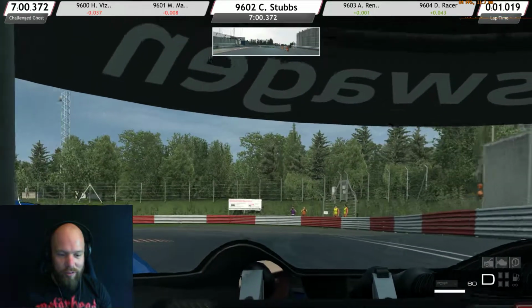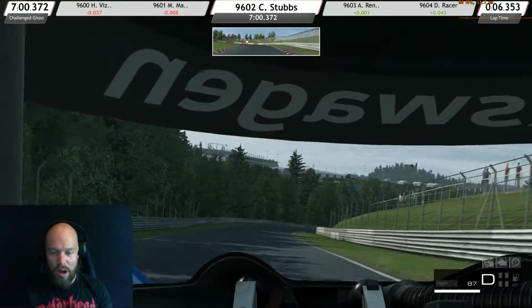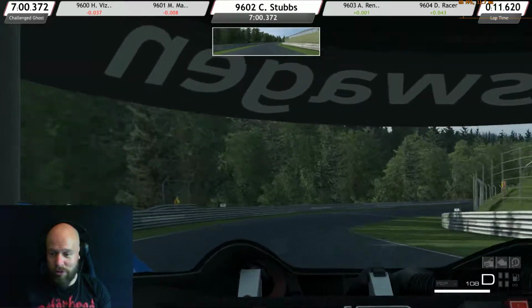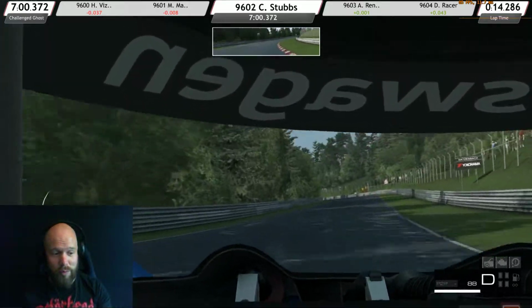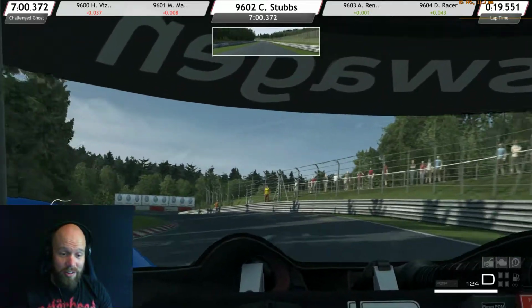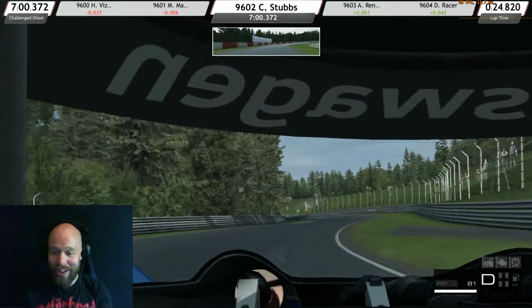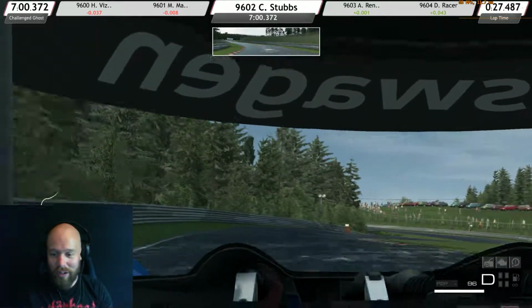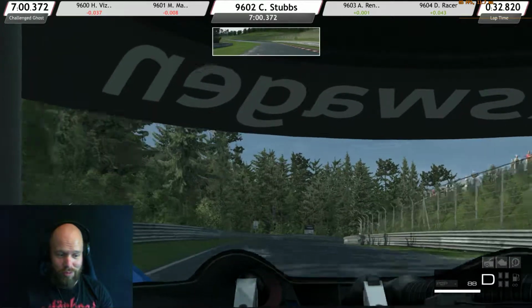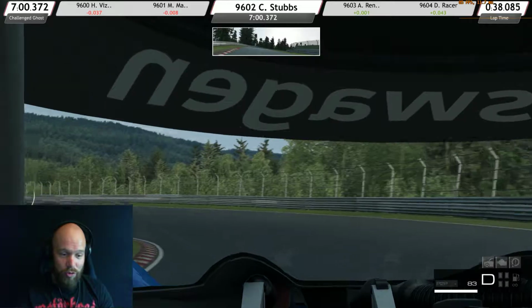I was lucky enough to see this beautiful piece of machinery, or technology I should say, at Goodwood Festival of Speed. I desperately tried to take a picture of it out on track, but it was too fast for my old man reactions. So I didn't actually see it with my own eyes, and I didn't see it with the camera, unfortunately. I've got some nice photos of it in the showroom, the model version of it, but out on track, couldn't catch it. Too quick. I don't think we're going to have that problem today of it being too quick.